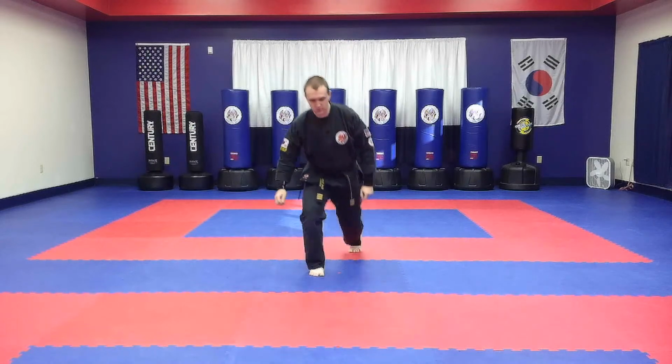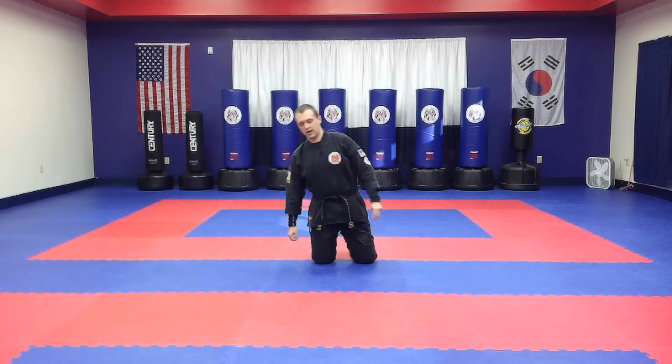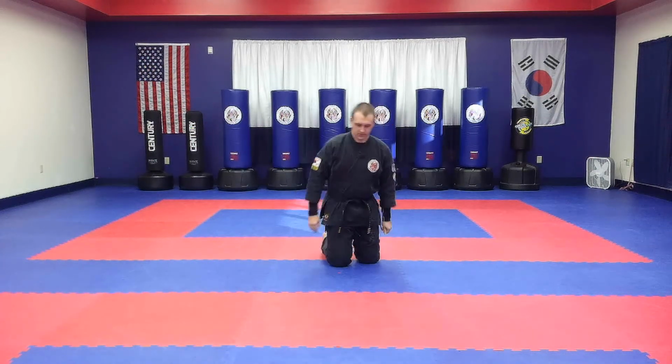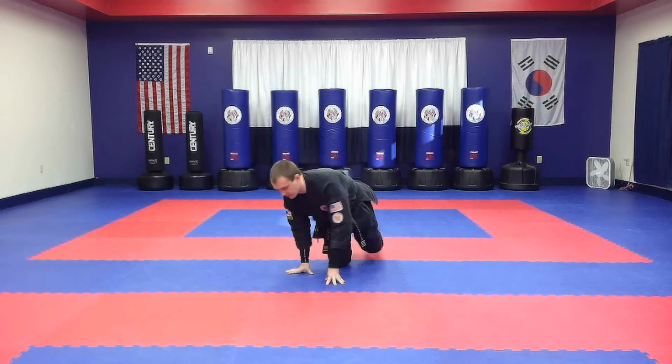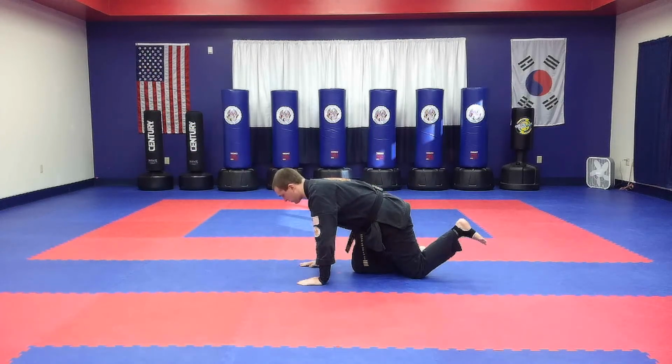Let's start with the push-ups. Again, you have the option to do any type of push-up here you want to do. I'm going to just show basic, but we're going to go through 20. So again, it's on your pace, the type of push-up you want to do. I'm going to show variation on the knees, and then I'm going to show variation on the feet as well. So we'll start with the knees first, and for a change, I'm going to do them sideways just so you can see a side view of this. I usually do them toward the camera, but I'll do sideways here. So I'm going to start with the knees.